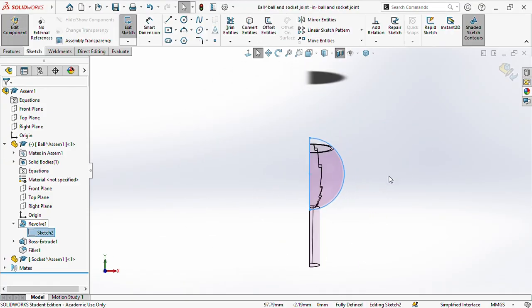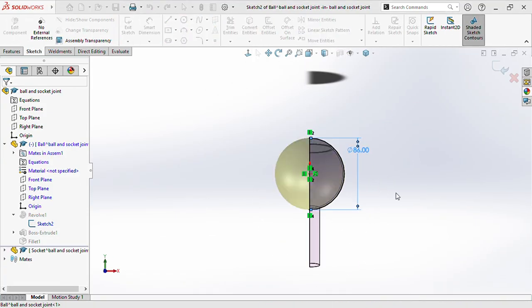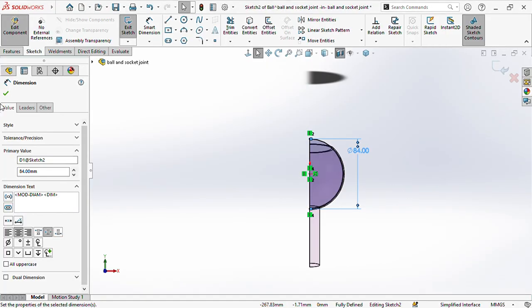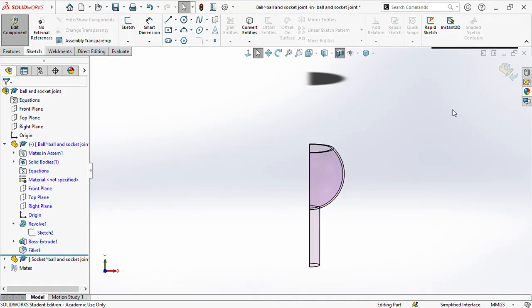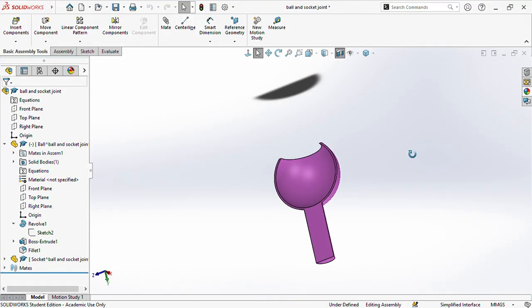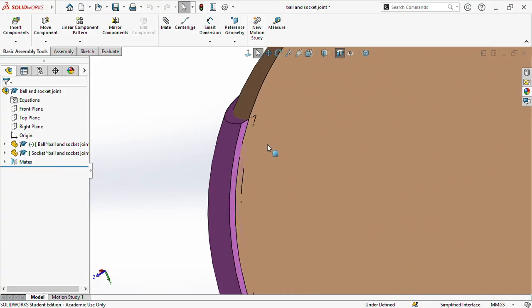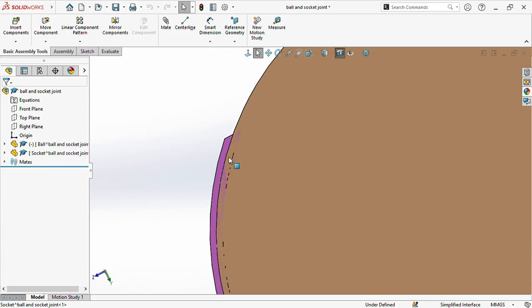Here let's give it as 84. Now click on rebuild. See, you can see here only it.